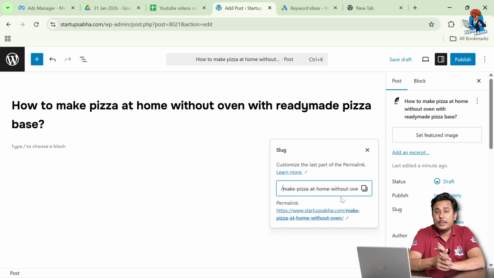So I would suggest you to add only relevant keywords which have high search volume, because automatically this will help your web page to rank higher on search engine, and you are going to get good traffic on this particular web page. That would be organic traffic helping you in the SEO of the complete website, right? So this is how you can create SEO friendly URLs of your blog post.